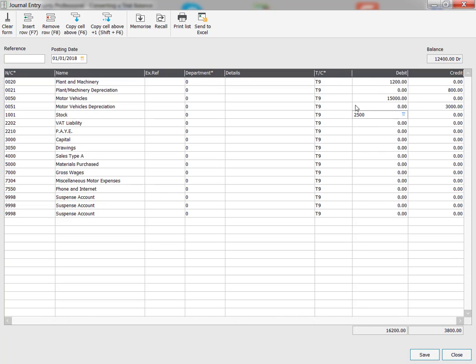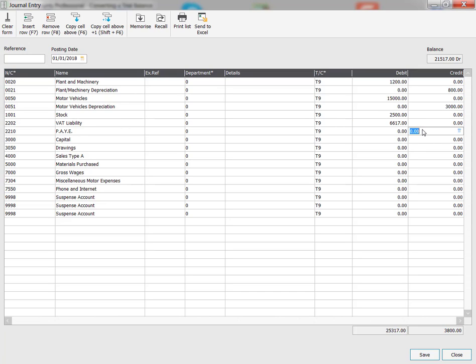My stock figure is 2,500. VAT liability here is on the debit side, 6617. You can see that I've just skipped debtors, bank and creditors control account for the moment. You can see here that the VAT liability is a debit. I've purposely put that in as a debit just to say you could be owed money back from the taxman that you haven't gotten yet. So it could be a debit, or it could be a credit if you owed the VAT man.